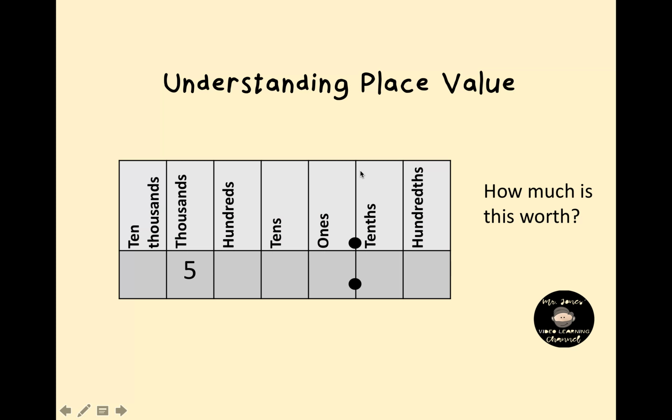Let's pause for a second and think, how much would this 5 be worth? That's right, it would be worth 5,000. Now, in contrast, how much would this 5 be worth? Think carefully, this one's a little bit less obvious. So if you said 50, then you're exactly correct. Being in the tens place value, it's worth 5 times 10.